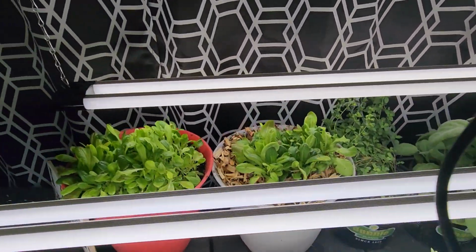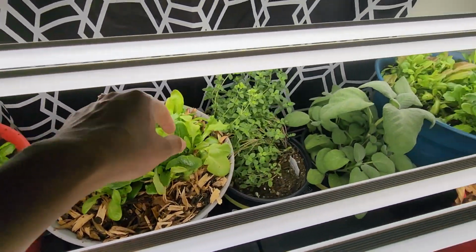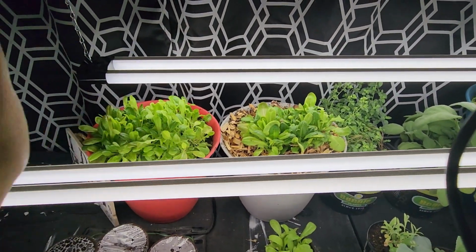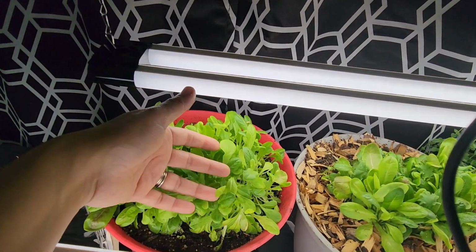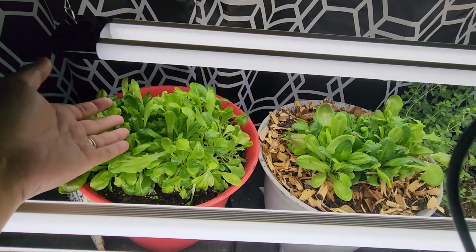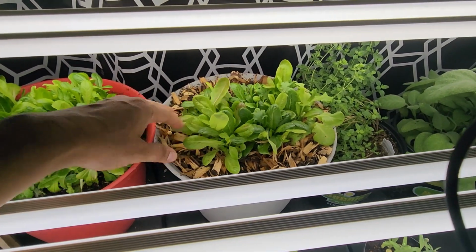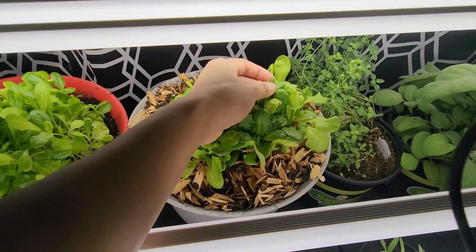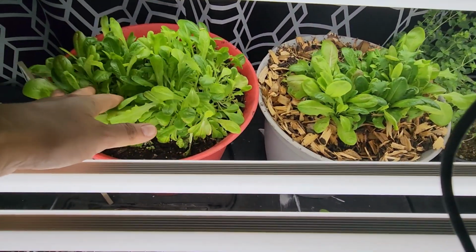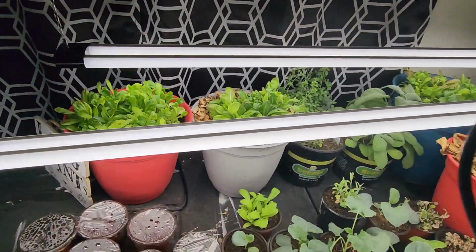Up here, I'm growing lettuces for us. We have salad quite often, and I can just come here and harvest. And I'm growing them in here for now because the winter is not truly here. Although this variety of lettuce is actually pretty hardy when it comes to heat, and it won't bolt as fast as the others. But it's just a salad mix with different arugula and baby kale and iceberg and romaine. And so I'm growing that.